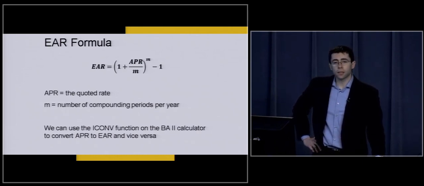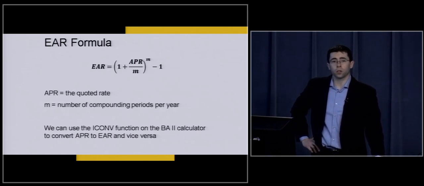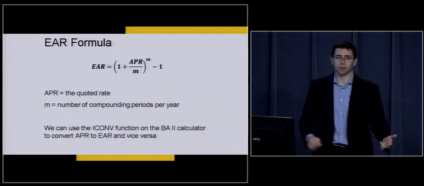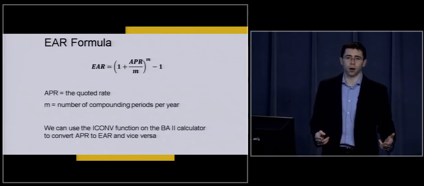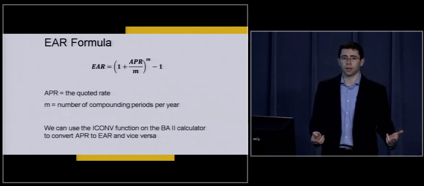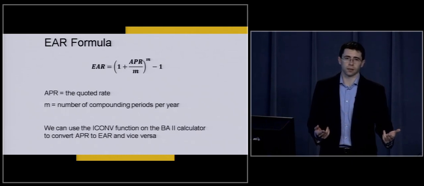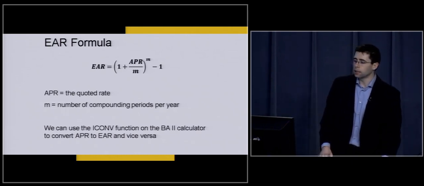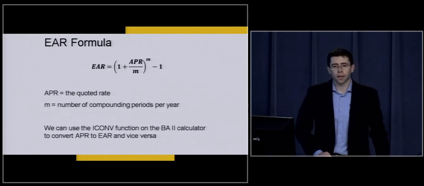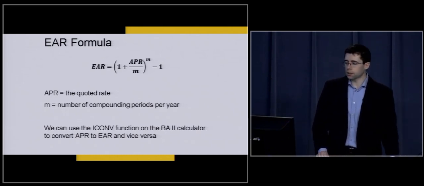So we can use this formula anytime we want to compare two APRs. Say in that previous example, you can calculate the EAR of the loan that offered the monthly compounding APR and the loan that was offering the daily compounding APR. And if one's larger than the other, all else held equal, you're going to go with the one that offers the lower rate. All right, so that's that. This is a formula that is frequently used in finance, particularly with lending.